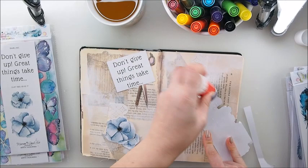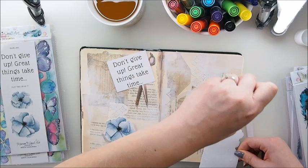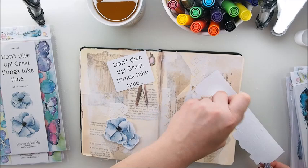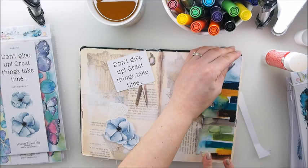Okay, so I'm gonna just add this with my glue. I wonder if this holds because this is very thick paper. This is like for paper embellishment, this is 240, 280, I think, or 240, cannot remember exact paper thickness, but it's pretty thick. I have to say it's very thick. So now I love that.